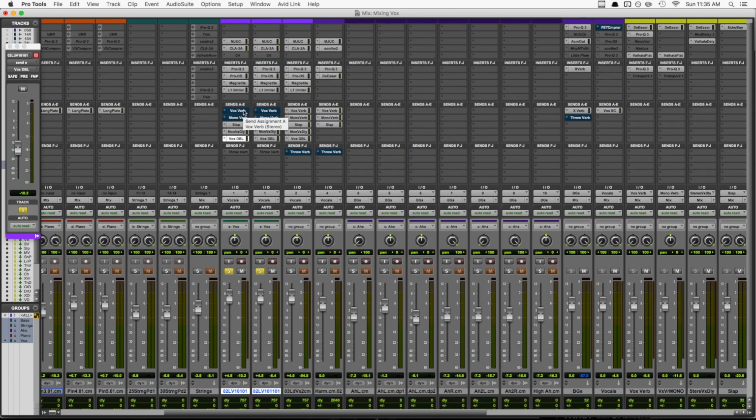You can see I have two set up. I have Vox verb and mono verb. And I think I stole this from Ryan Hewitt on the Lumineers Cleopatra record, but I thought it was a cool idea that I thought would work really well with this track.